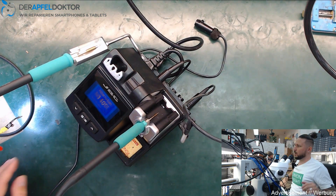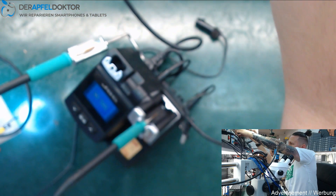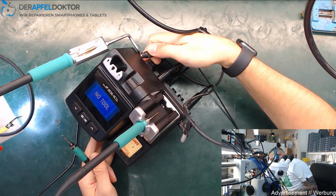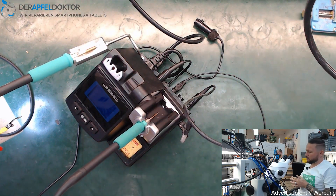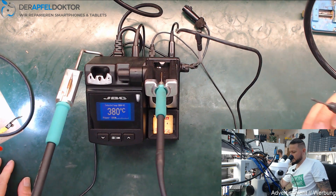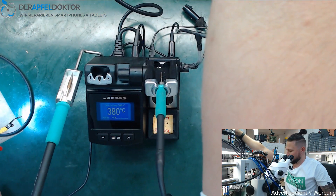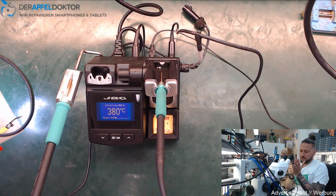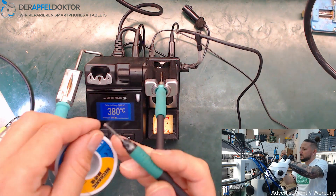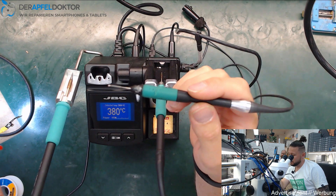On the back side there is a port for another iron and I just want to check if it works with the NT105 from my Naís station. I plug it in here just to see if it works. And yes — you can use the NT105! That's really amazing. You can use the NT105 with your CD2SE.